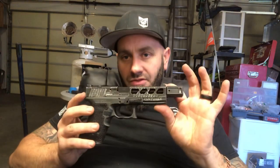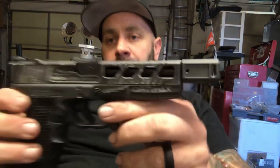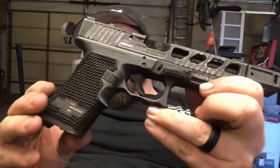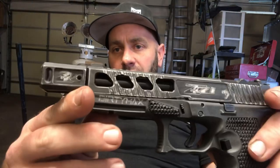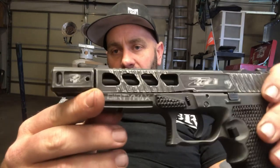So, the Dirtymax, okay? Not loaded, right? No mag, nothing in the chamber. This is the Dirtymax build. Okay, Chevy bow tie, Z71, but look at that compensator. Okay, they make a bunch of different ones.